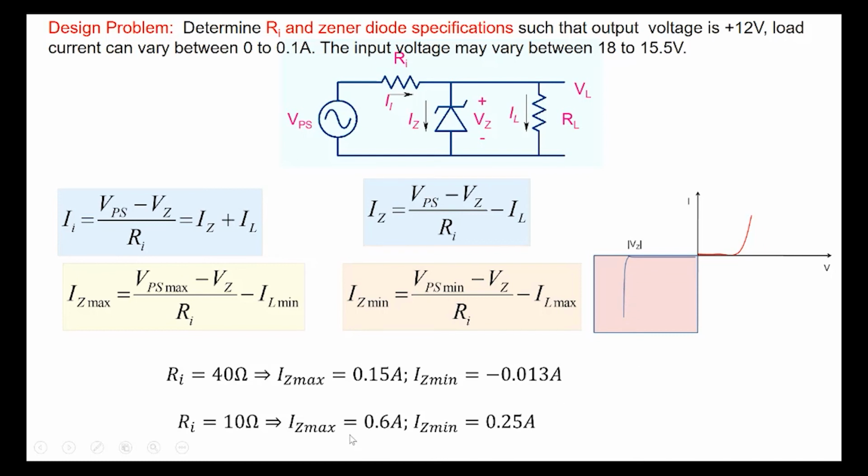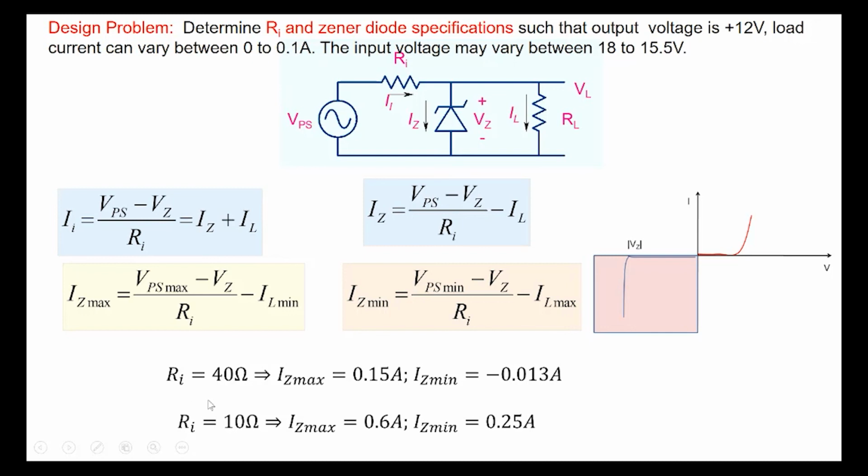But note that it's a bad design because our circuit is being designed to handle a maximum current of 0.1 ampere. And for 0.1 ampere, we are wanting the Zener current to be as large as 0.6 amperes. So we are unnecessarily passing a lot of current through the Zener. And a lot of current through the Zener would also result in a lot of dissipation in the Zener. And we'll have to choose a Zener with a higher current rating, with a higher power dissipation rating, and that would make the Zener a costlier diode. And this is not something which is really needed when the currents in the circuit are only 0.1 ampere.